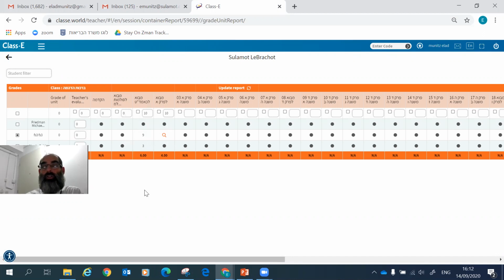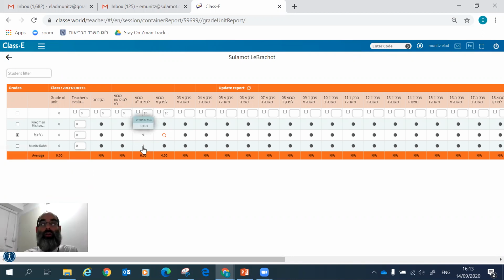But please pay attention that if it's an automatically generated question, in other words, fill-in or multiple choice, where the computer can do the work for me, then the number is already populated. Okay, so FS3 got 9 points over here, and Rabbi Muniz got 3 points over here. And I'm overcome that Rabbi Muniz did not answer any question, and FS3 has a magnifying glass.